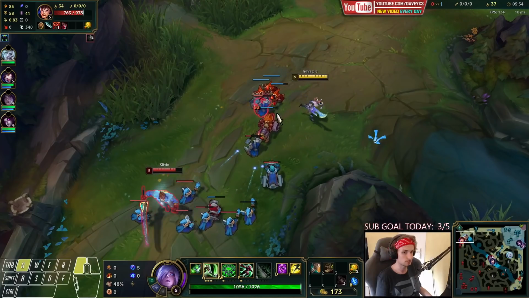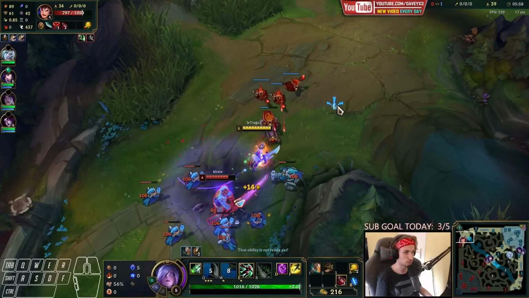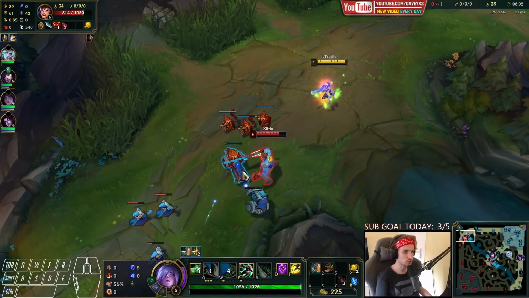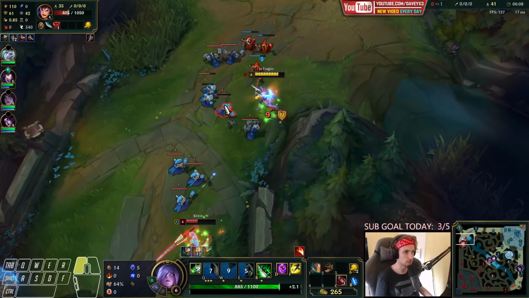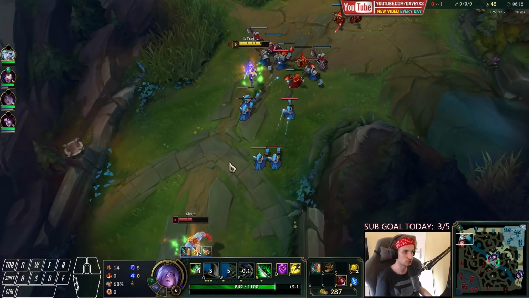Let's thin this out. Not going to use that for a trade right now, but I will get a third Q off. It seems like he actually uses Q right there. Nice. He uses Q as soon as I trade him, so that was another free trade right there.